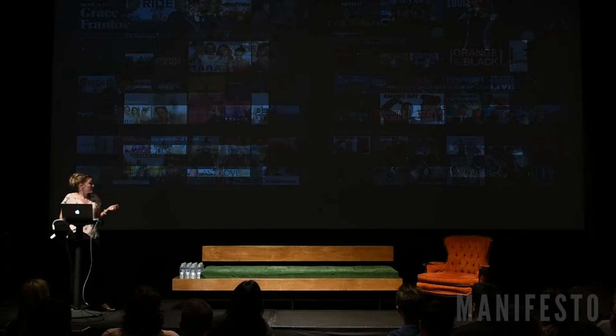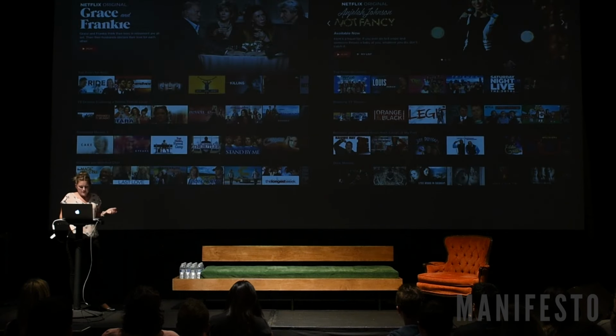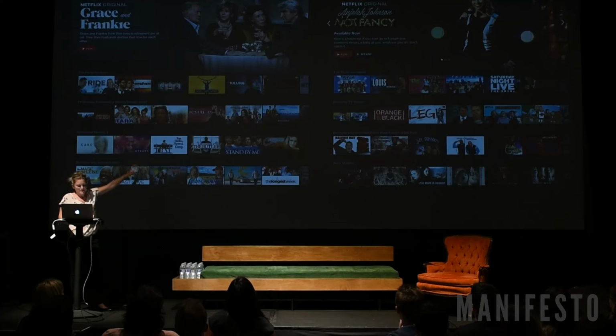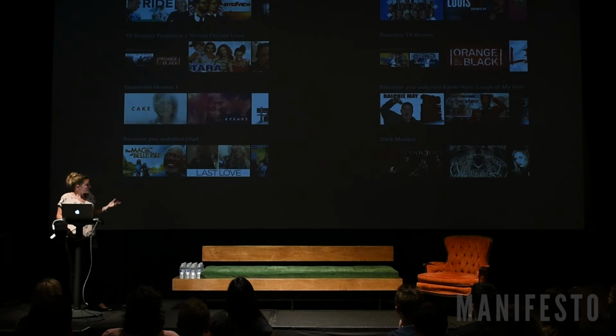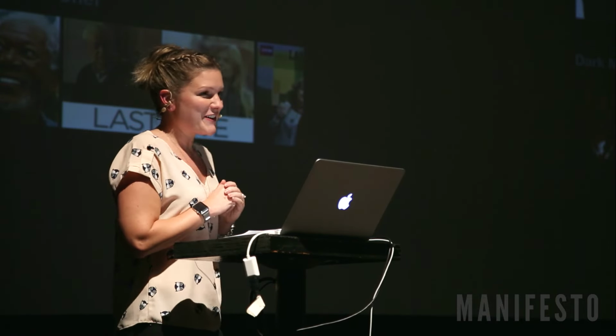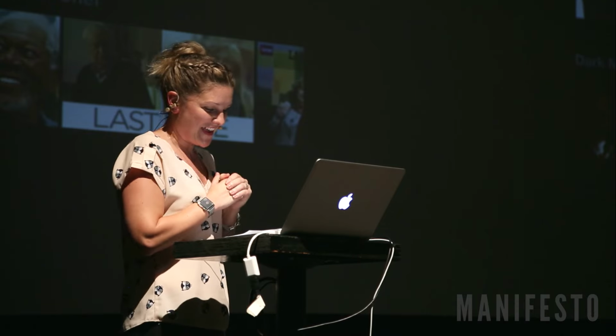And they weren't able to experience the personalization. So if you look at this, this is a couple of screenshots I took last night of my profile versus my husband's profile. You see we're very different. So you see Robert loves stand-up comedy and comedy in general. And then I'm much more into my drama and my chick flicks. And then at a closer look, you see that the rows are different, and even the content within the rows is very different. See, Robert apparently is into raunchy TV shows. I'm sure he's very glad that I am showing that here.